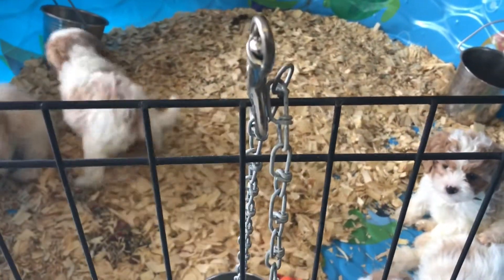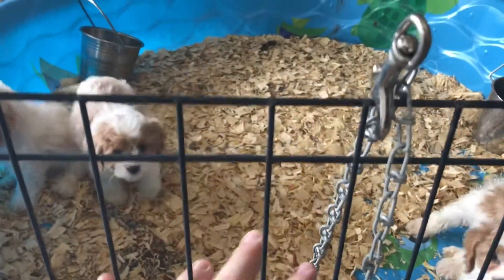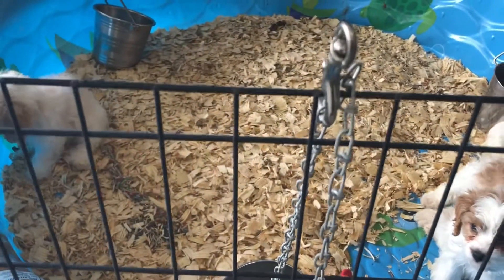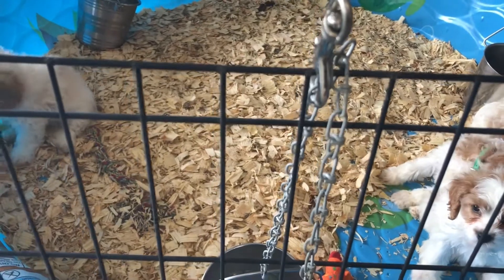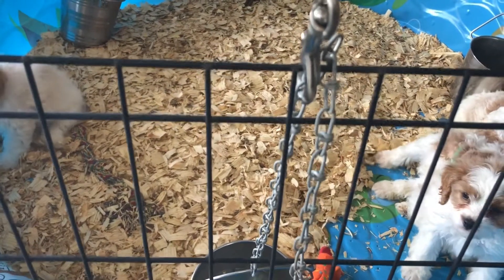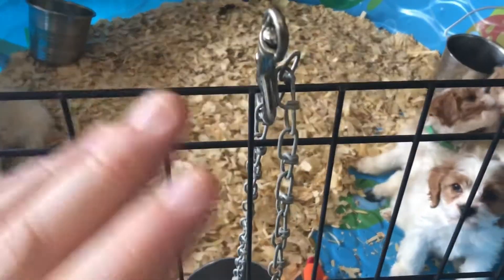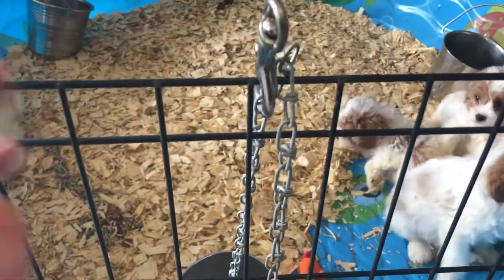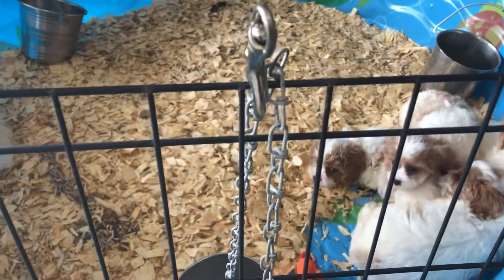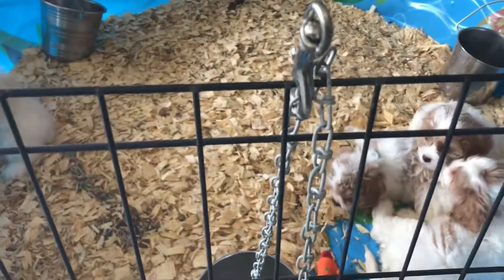Cleaning won't be too hard at all, especially since this is plastic and can be easily power washed. The cage part itself won't really even get dirty, so you can slide that off and set it to the side. Then take the swimming pool out to a ditch or bare spot in your yard, spray wash it all out, blow it out with a leaf blower — put new pine shavings in after it dries out a little bit and you're good to go, perfectly clean again.